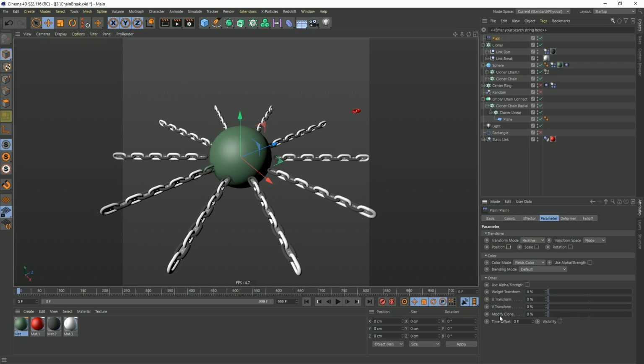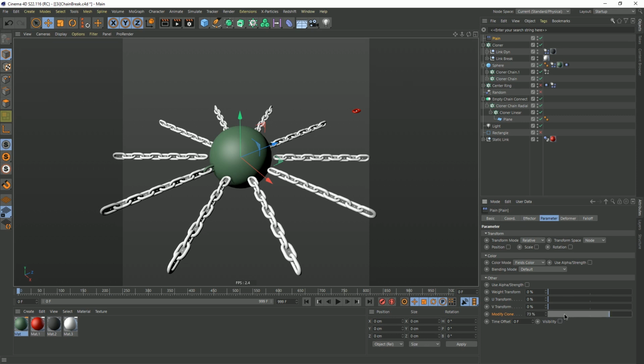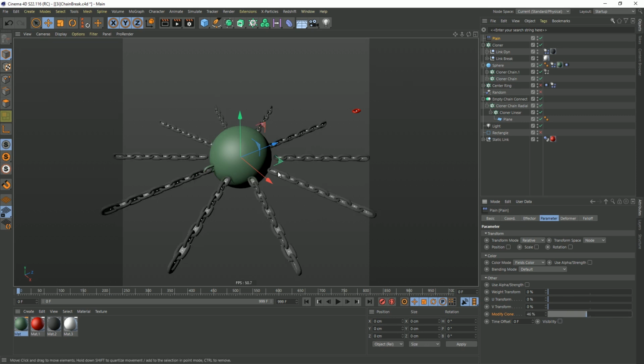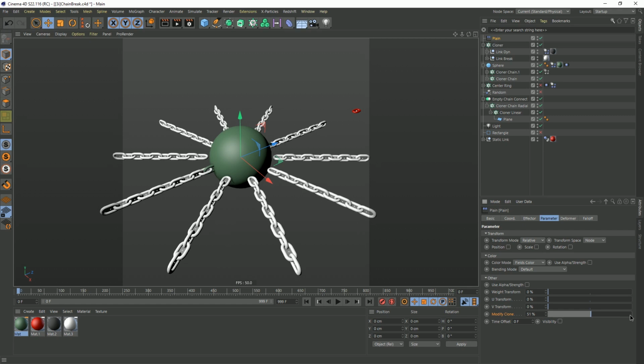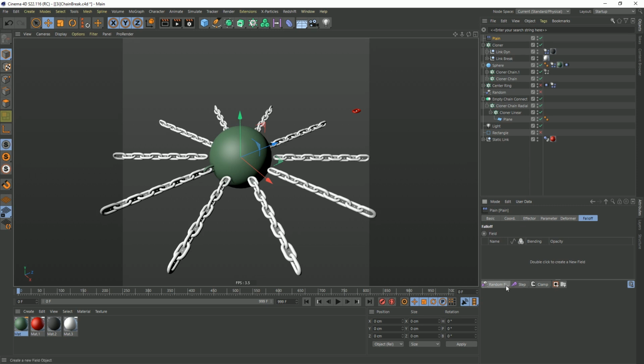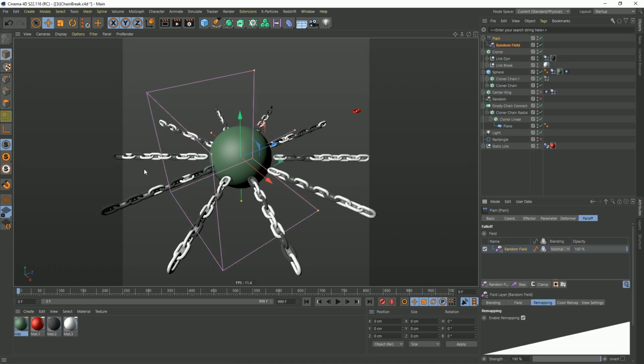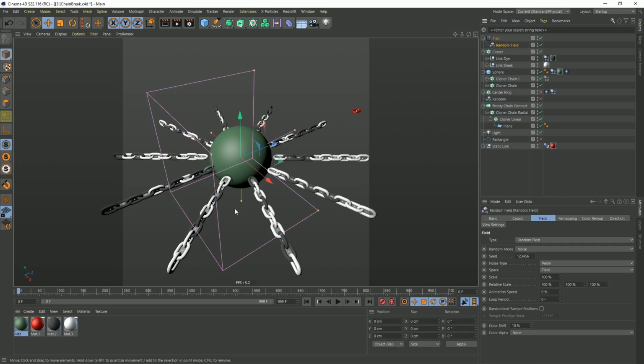What I do want to do is affect the modify clone under parameter. As I increase this, the instant I do, you're going to see everything turn into a regular link. But if I crank it up all the way, you're going to see all of them. Actually, as soon as we go past the 50% mark, because there's 2 in there, they all turn into breaking links. So if we put that up all the way, we can control how this gets applied by controlling things inside the falloff. For instance, if we make a random field, you can see that via just this random field, we can decide where they're getting placed.